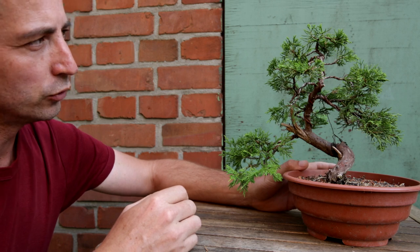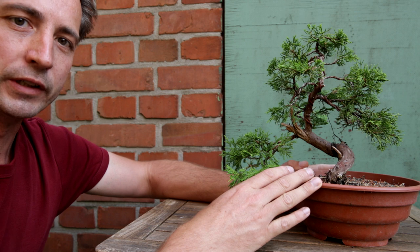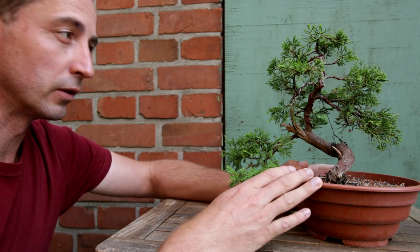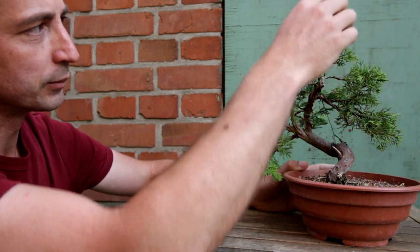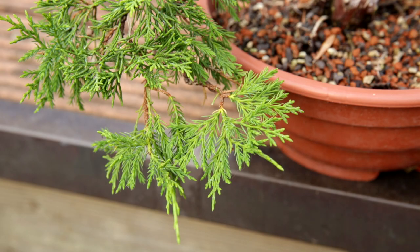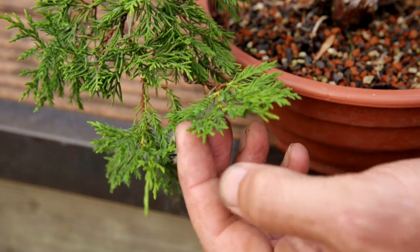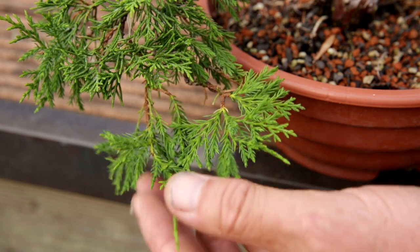One of the things that you can do, if you have just styled the tree, is just let it grow for a year. You don't do anything. Of course, there's a lot of tutorials online that say you need to go out and pinch all the growing tips out of the profile. Don't do that. Just let it grow for a year. If you look carefully, you can see here, this is all the needle foliage, but at the end, you see that scale foliage is starting to occur.